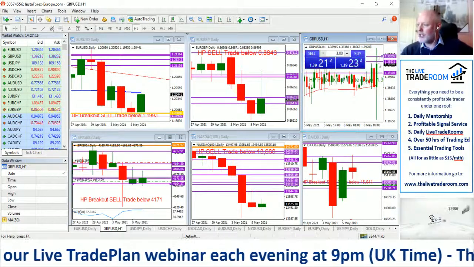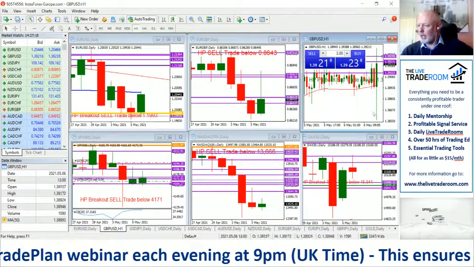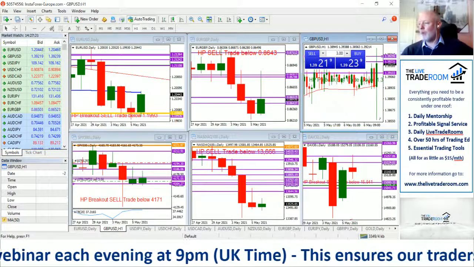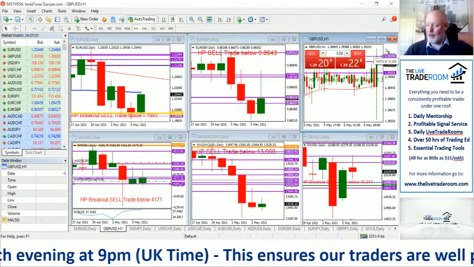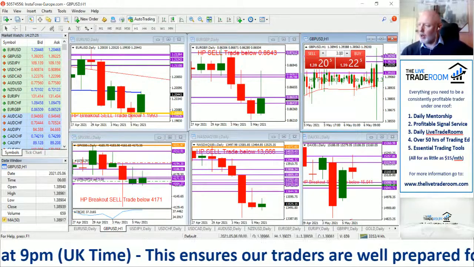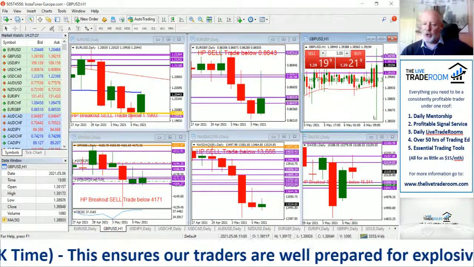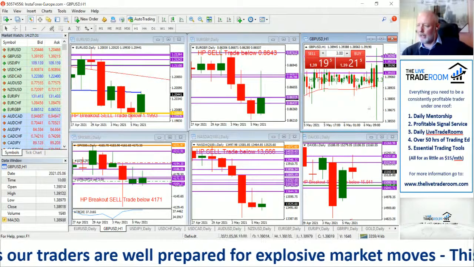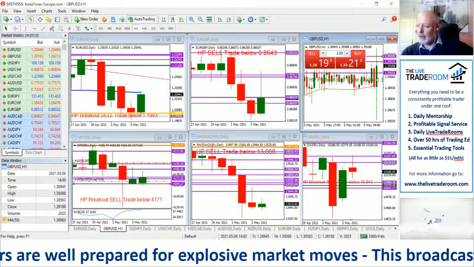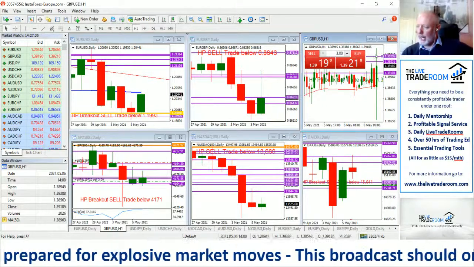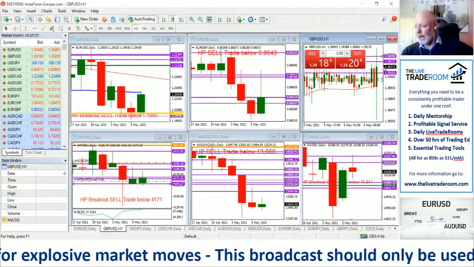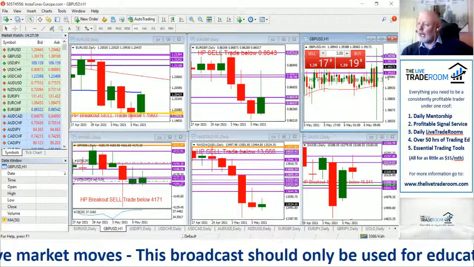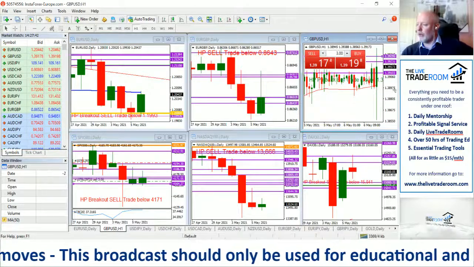So a little bit of indecision now. We started off really quite bearish, and that turned around pretty quickly. So this is a lot of the news traders, and they're getting chopped up. There's a lot of people selling, and they've got chopped out to the downside, and now there's buyers piling in, and they're getting chopped out to the upside. So a very, very nervy start to the pound.